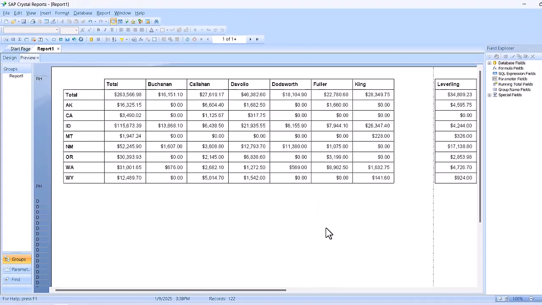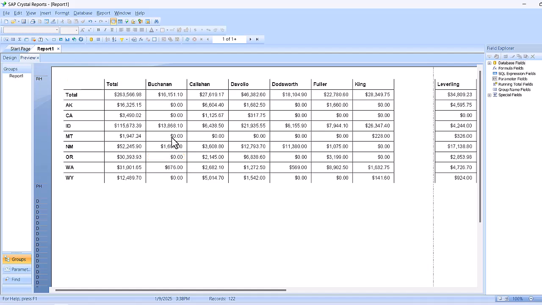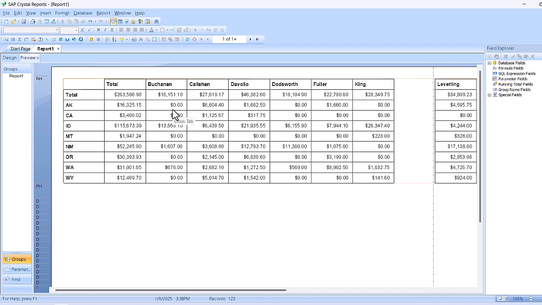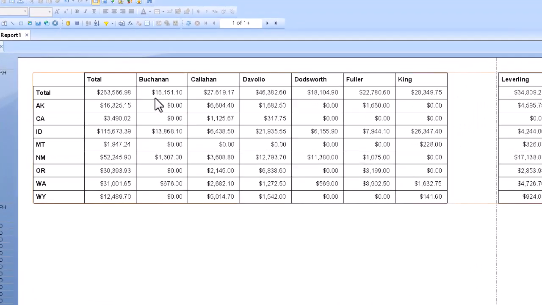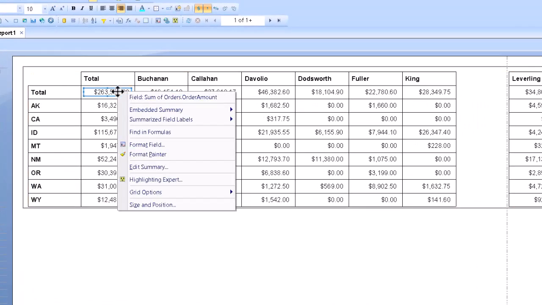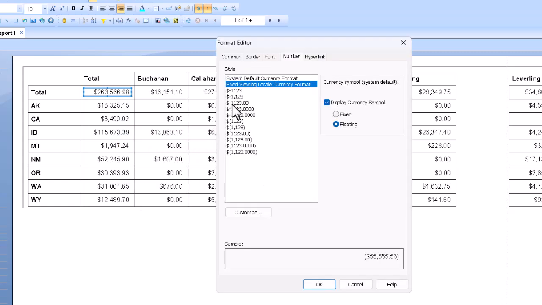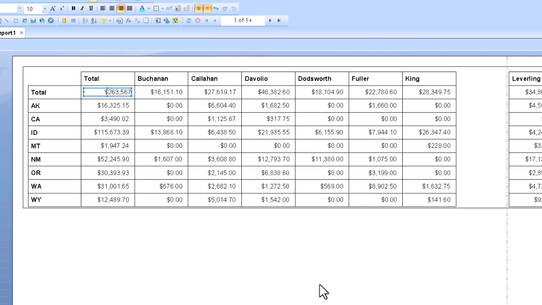Click OK. It's still too wide, but we're getting there. We have a little more room on the paper this way. Now, another example of something that relates to money numbers is we may not need the decimal places. And we can just right-click on whichever of the numbers here, and go to Format Field, and specify that we want to use whichever style, as long as we don't want the decimals there. Using the fourth style here would probably work pretty well.